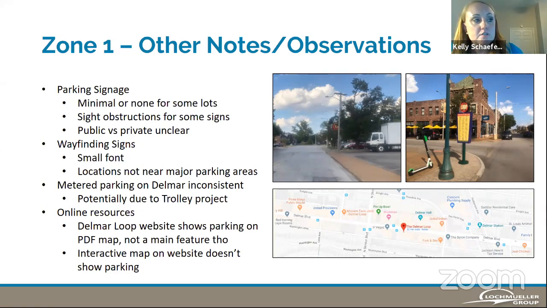For example, the large signs for lot 4, which is a great place for people to park, given its size and that it's free, only have signs on Kingsland and Leland, and they can be hard to see with trees. And then online, parking information on the Visit the Loop website, which was the first thing that came up, wasn't featured on the front page. The interactive map has a great location on that front page, and it does have some parking, but not all of it. And then the downloadable map has parking, but it doesn't necessarily tell you that that's where you would find that information.